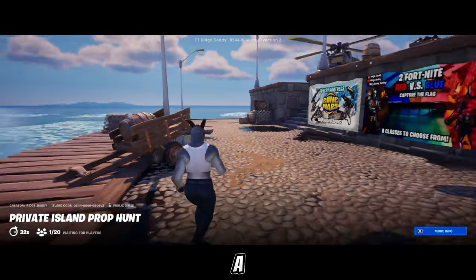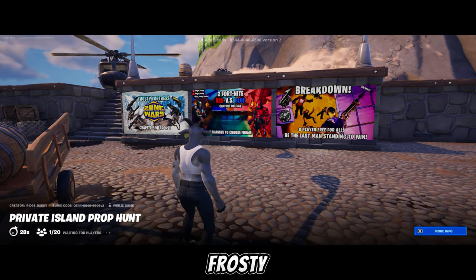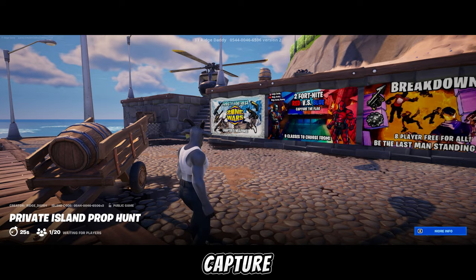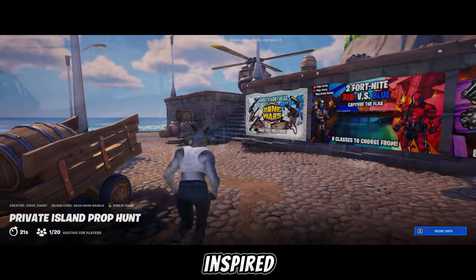When you spawn in, if a match hasn't already started, you'll see three matchmaking portals to my other three maps: Frosty Fortress Zone Wars, Two Fort Capture the Flag from Team Fortress 2, and Breakdown, a Minecraft spleef-inspired map.